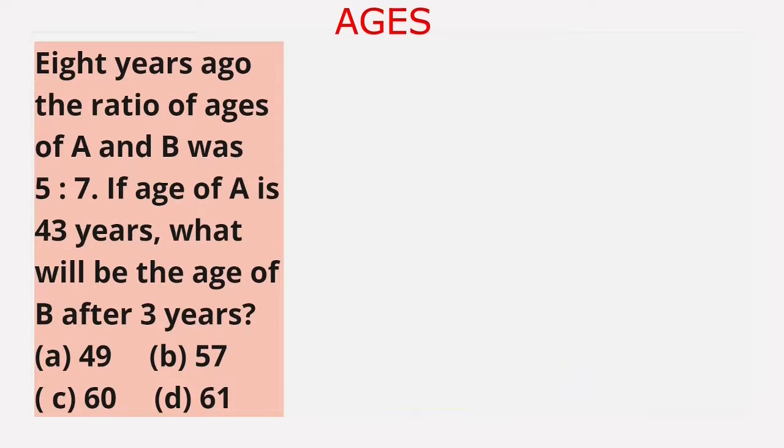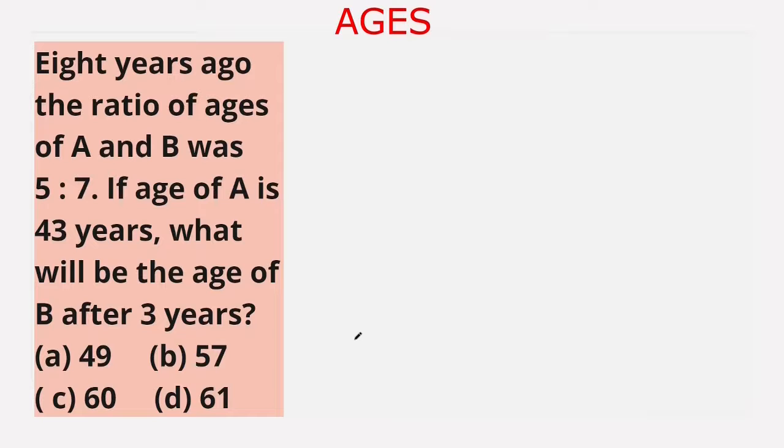We can solve this question orally. Please listen carefully to learn how to solve this question orally. From the given options, we can solve it. If we read the question, we get the phrase 8 years ago, and the question asked is the age of B after 3 years. So the given options are of the age of B after 3 years, and the ratio given is of 8 years ago.